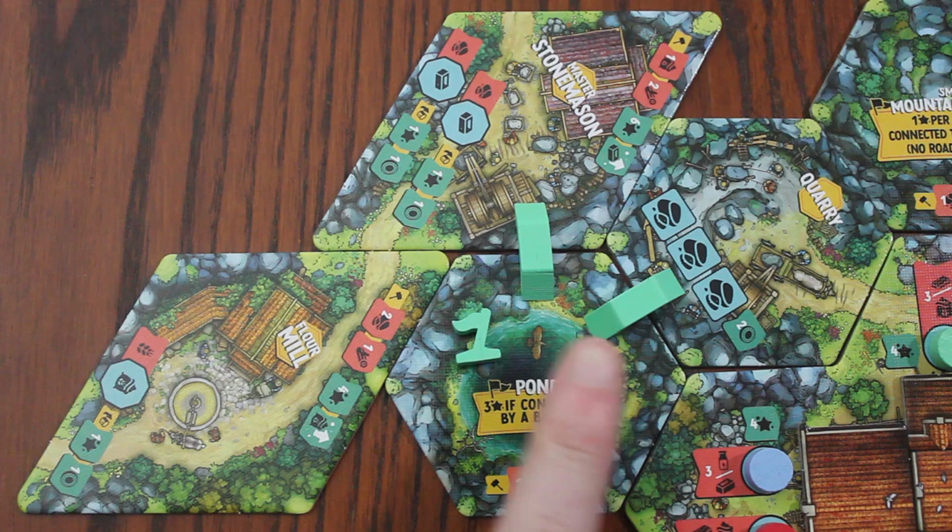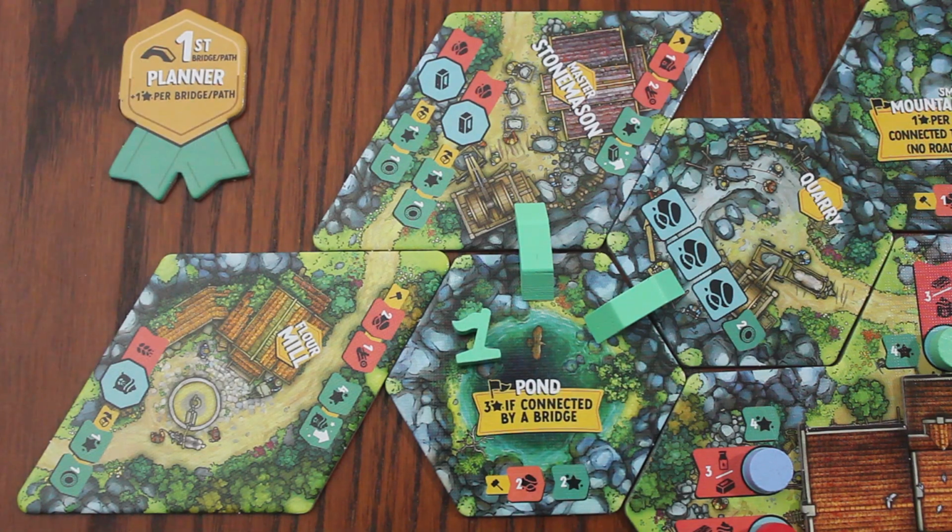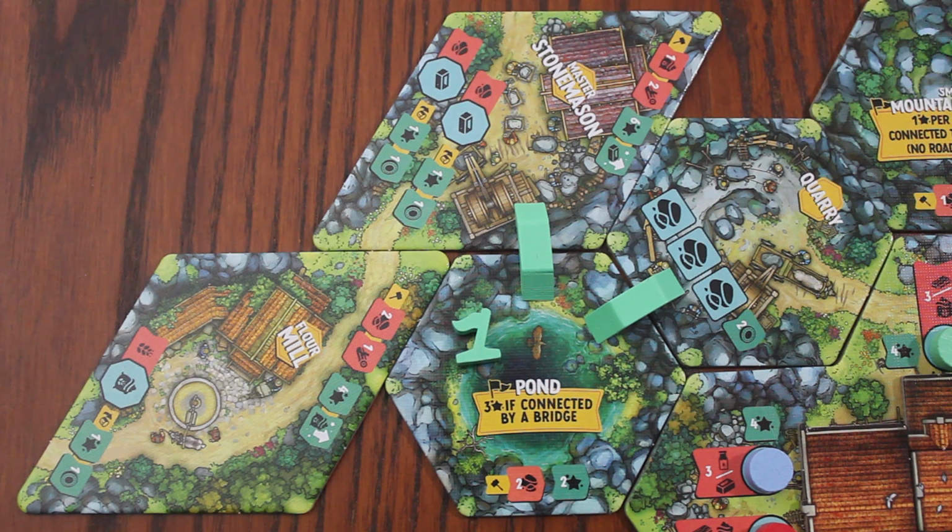All players score 1 point for each of their roads, and the player with the planner milestone scores an additional point for each of their roads. Players will also score for their longest road, connected by only roads of their color and roads printed on the tiles. Their longest road must have at least 1 road of their color and cannot go through the church.